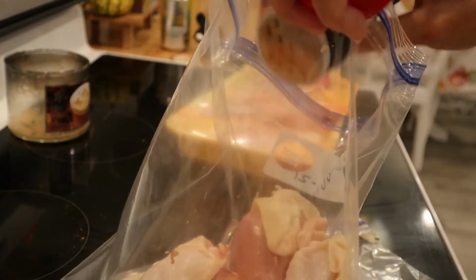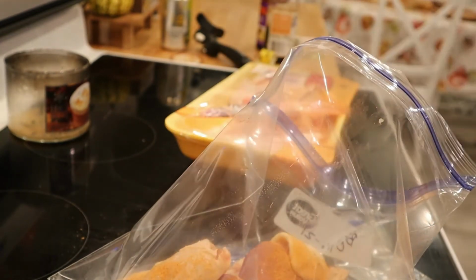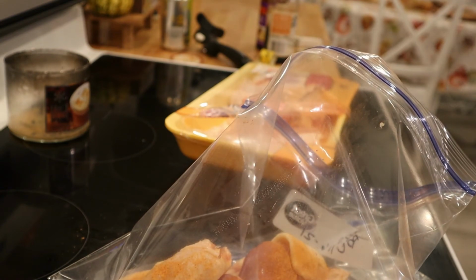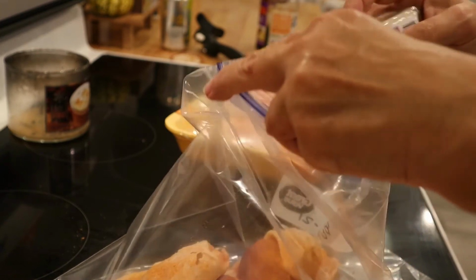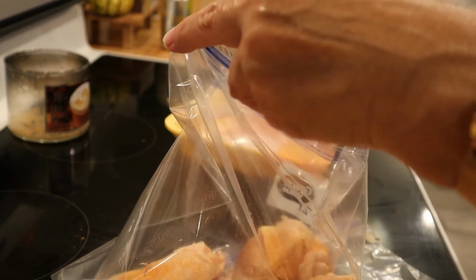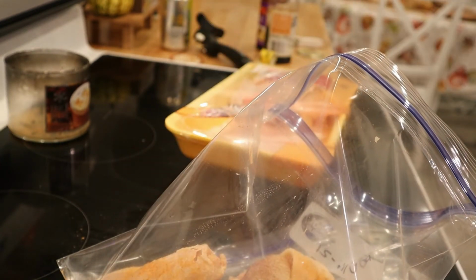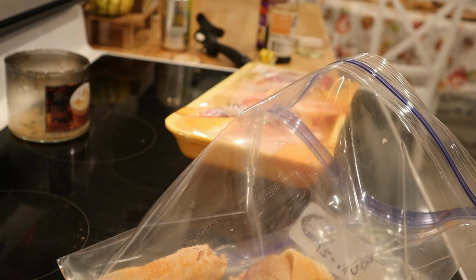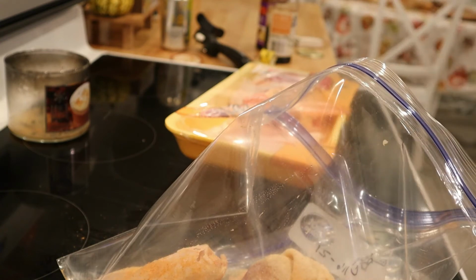I'm gonna add some seasoning salt. I don't know why I love this in barbecue chicken. I think it kind of reminds me of the shake and bake you used to have as kids. It just doesn't taste the same as it does now. Got onion powder. My go-to, onion powder and garlic powder. I'll always cook with those 2 things. Put a little bit of garlic powder in there.